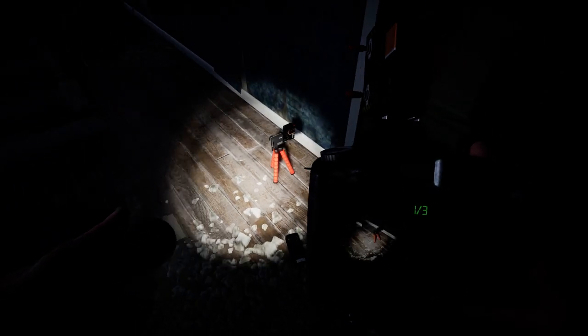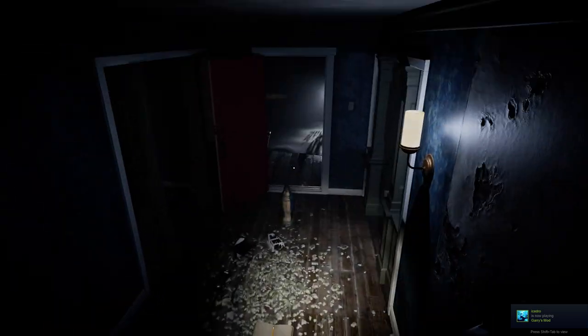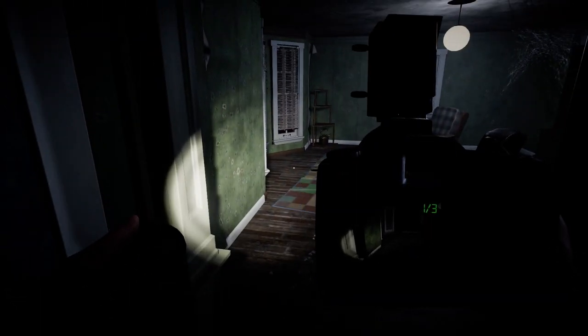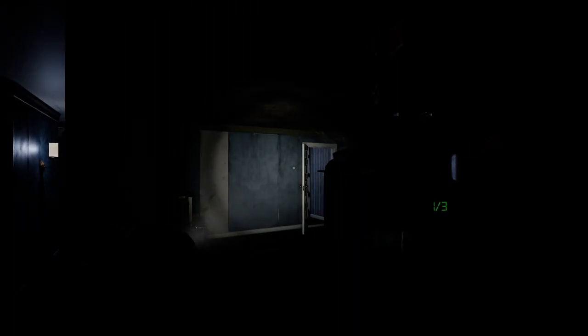Let's see. I've got the holy water with me. Let me do this. It's upstairs. That's a good thing. And the two things will detect it away from each other. Where are you? It's on the ceiling, so I can't throw holy water at its feet.